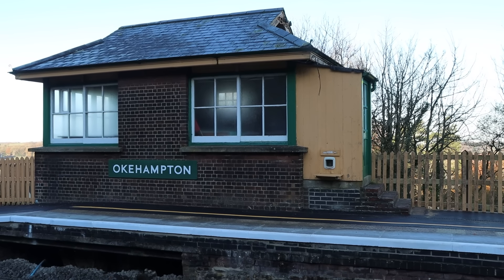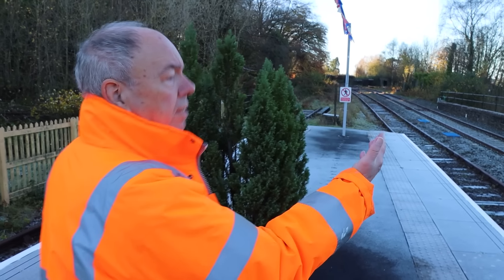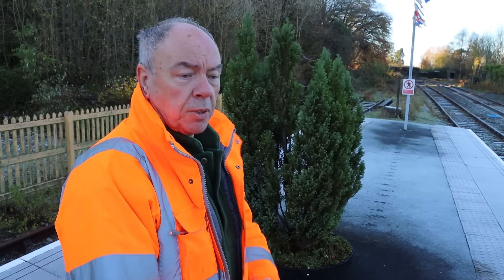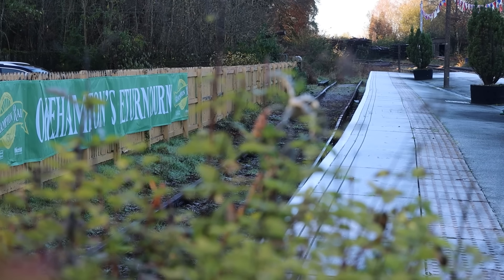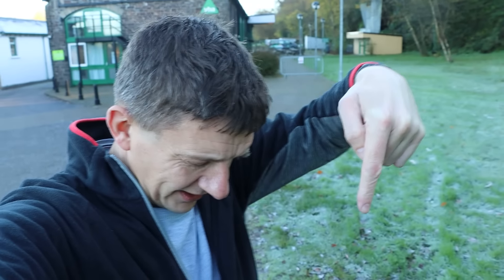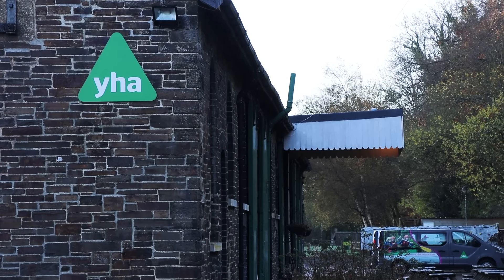Ron, what's happening with the signal box? We're hoping we could get a licence to use it and hopefully turn it into either a museum or a model railway. The track here does carry on towards Meldon Quarry — the track on the right-hand side still goes up to Meldon Quarry, to Meldon Halt and to the Viaduct — but the trains at present only run as far as here, Okehampton. This is the old abandoned platform one where the Bude trains used to depart from. And just outside, my feet are standing on some old rails — there was a marshalling yard, a goods yard, and the Youth Hostel Association building is the old goods shed, so all this would have been railway back in the day.